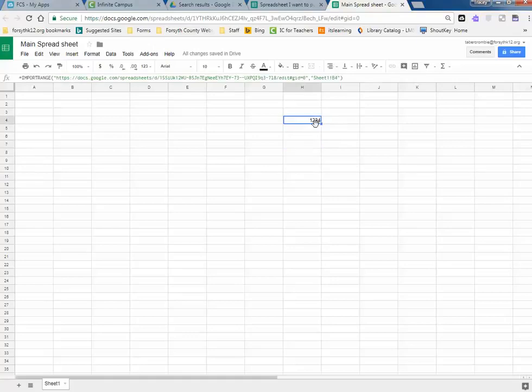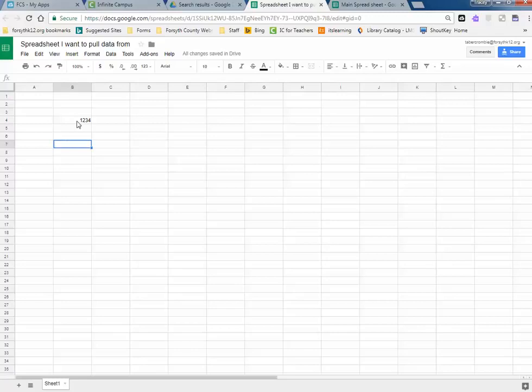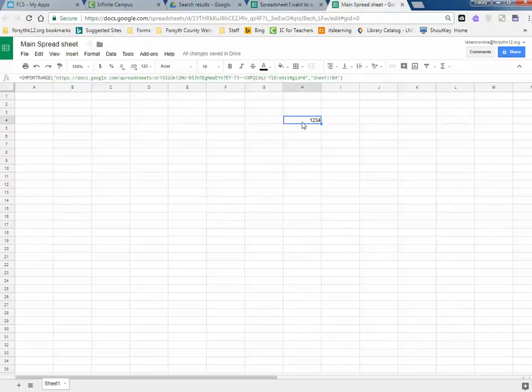This right here, I did not type this. It's pulling from this spreadsheet over here in cell B4, but there's a formula inside this cell. It goes like this. I'm going to show you this and then we'll do it together. But basically, you know that all formulas start with an equal sign. It's import range. They put up the parentheses for you. This is just the URL of the original spreadsheet. Okay, and then there's in quotes, comma, new quotes. This is the name of the tab inside the original spreadsheet, and then there's that cell that it's pulling from. So very easy to do.